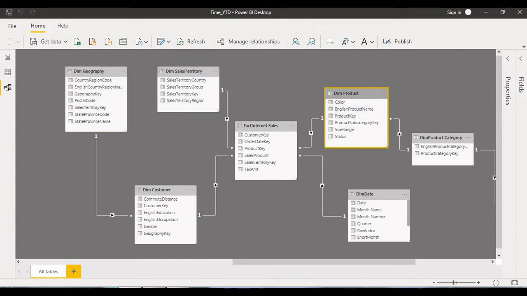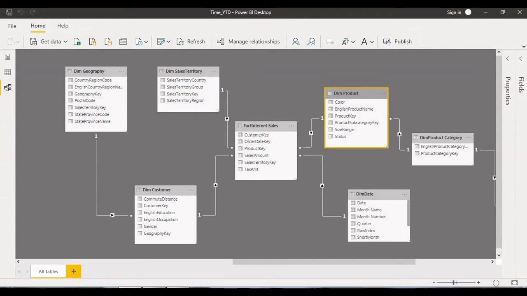We have established a one to many relationship between the dimension and fact tables. If we place the mouse over here, we can see some highlighting. That is the key that establishes the relationship between dimension and fact. Likewise I have established the relationships.